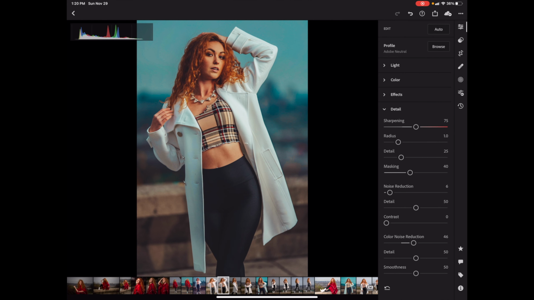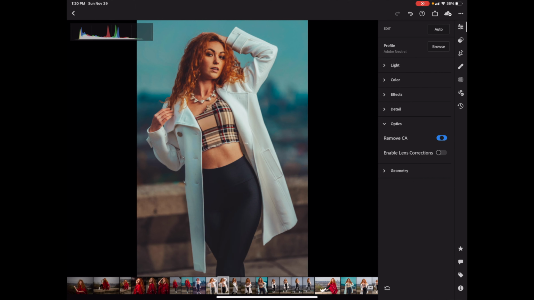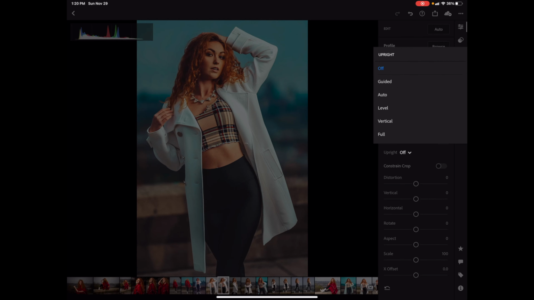Oh, that's another thing, color noise reduction. People mess with this. If you're really pushing your files, absolutely don't forget to mess with the color noise reduction. It helps with banding of the colors, and it helps smooth out those colors. So always use that if you're pushing your files to the limit like I do. Go ahead and cut those on, hit the auto, and I'm pretty much done. So I'm done from here.